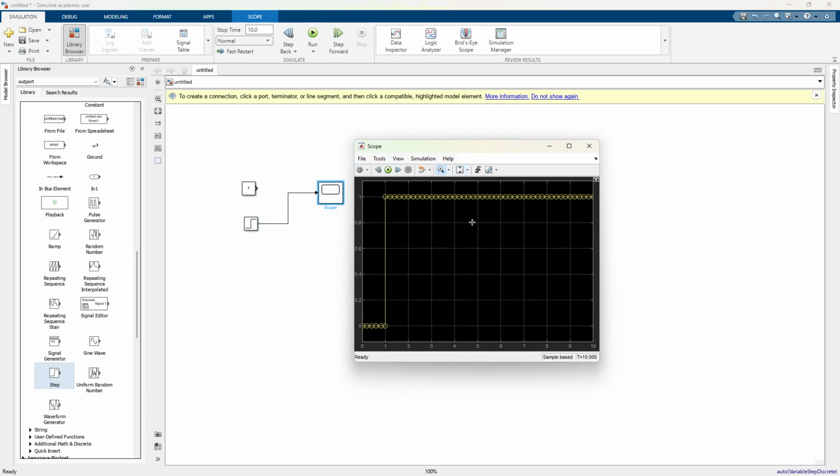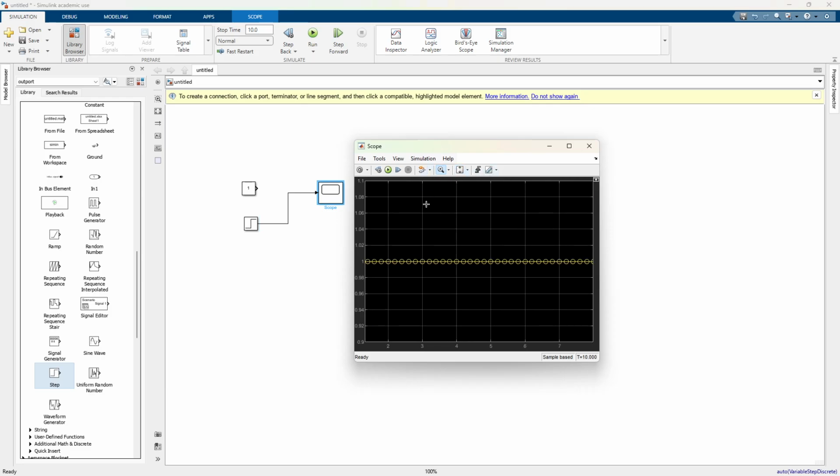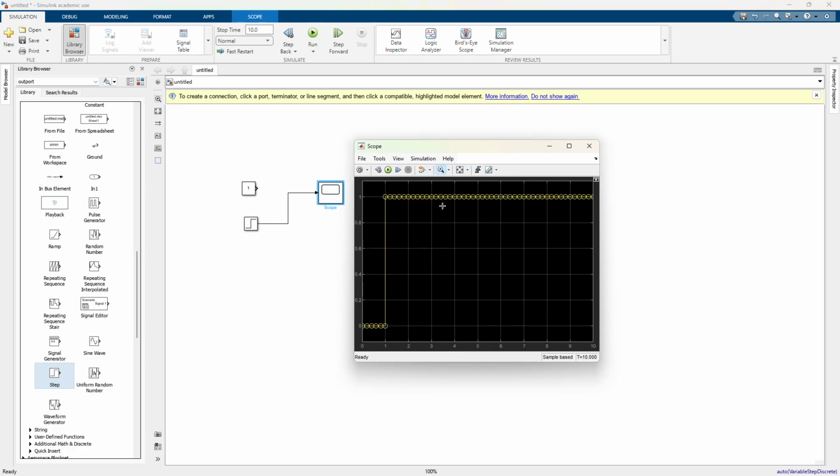Something like this happens. I don't know why I see markers here. You can change how all this looks, add the legend, and do all sorts of things like that. You can basically change the view from this icon.